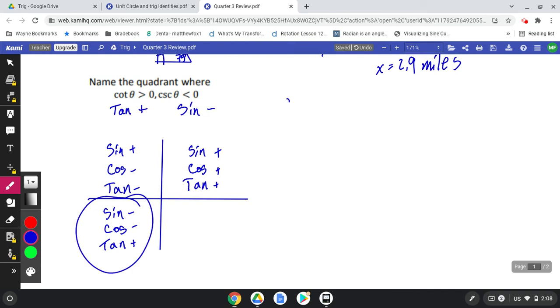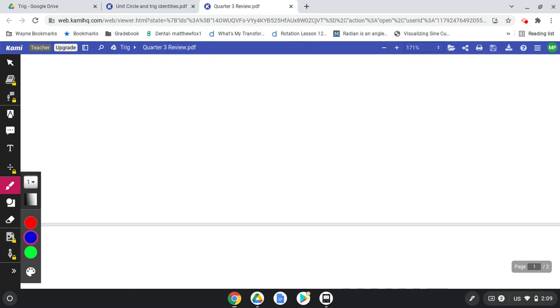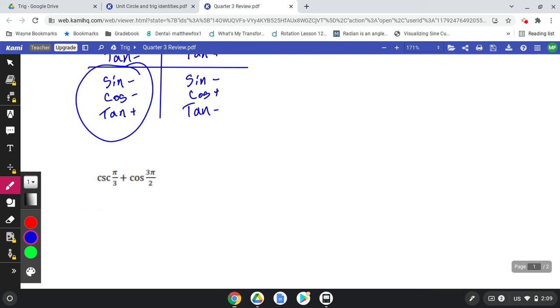And at that point, I hope you can see this is our answer. So quadrant 1, 2, 3, that's our answer. But just to finish it out, over here, sine is still negative. Cosine is positive. Tangent, since there's one of each, will be negative. So that was chapter 4. We did several other things in there, but that was just a few things that really stuck out to me. Okay, so now let's go ahead and look at chapter 5.